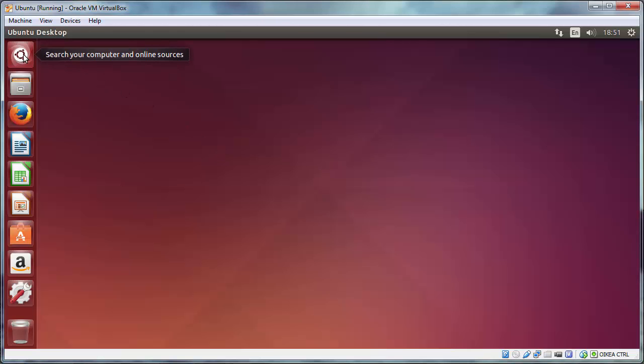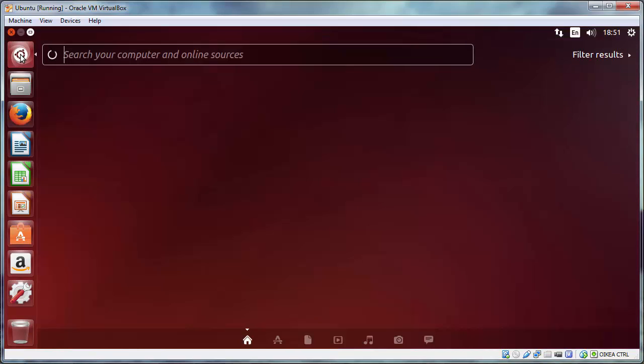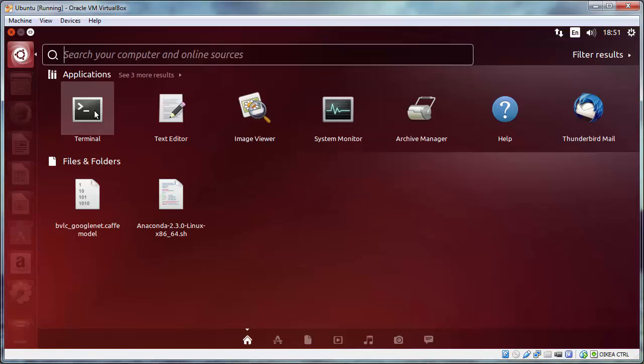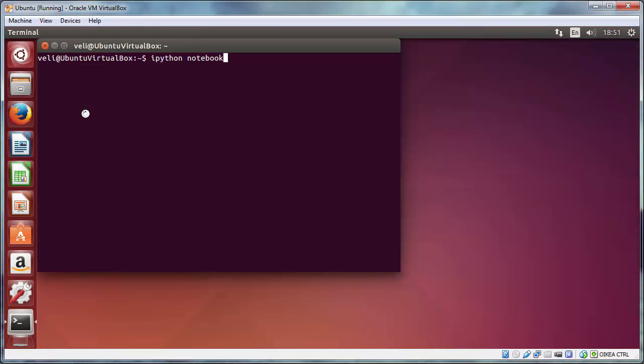So let's start by clicking this button here and selecting terminal. You have to type this line, IPython notebook, or just press the arrow up key from your keyboard and press enter.